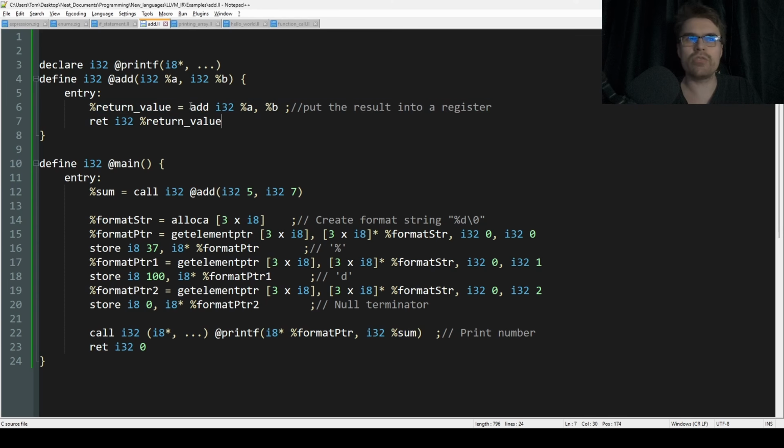I don't think we can return this directly, so we have to put it into a register and then return it. And then we put this value here, we call, and we've got to say i32, say what type it is. It's an i32, so we call add i32 5, and we've got to put i32 when we call the functions as well. So you can't just say add, a bracket, a comma b. What? 10 comma b? No, you have to go i32 5. I'm not even sure, you'd have to work it out.